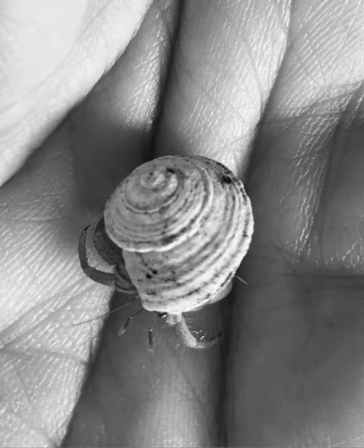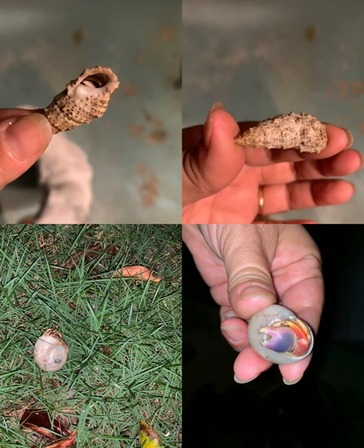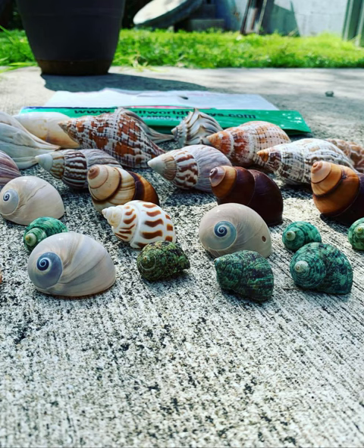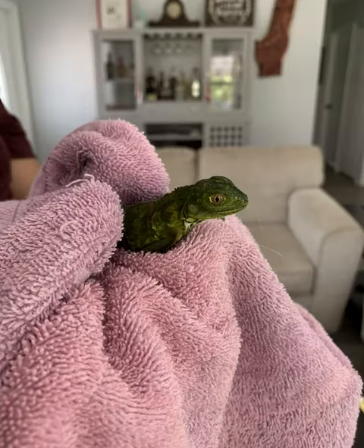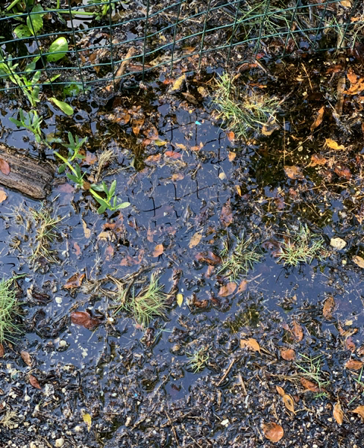The Florida Keys is a very beautiful place to live — it is a marine sanctuary. The water is absolutely gorgeous, and we do everything we can to take full advantage of all its nature and beauty. My husband and I go out boating and kayaking — we love our Keys life. This is a picture of us during our first hurricane. Little did we know that the Bahamas, just to the east of us, were completely getting demolished — we didn't find that out until way later. Shell World is one of my favorite places to purchase shells. And of course, never-ending fun iguanas in the house — just how it was. This was our life. Shells everywhere. King tides — if you've never heard of them, do some googling. This is literally where water comes up because the moon is high and it floods in our backyard. Jokingly, in maybe 100 years, I truly will have oceanfront property.